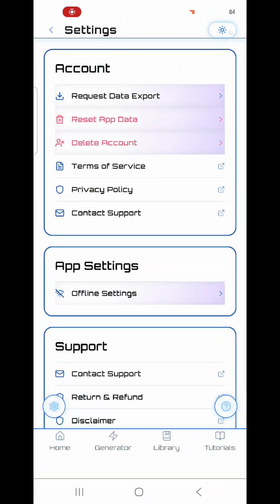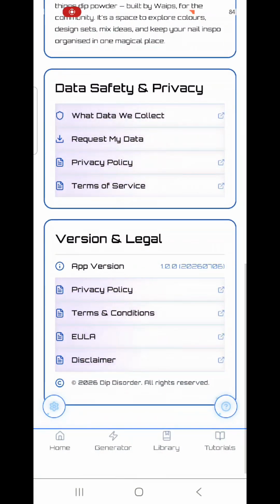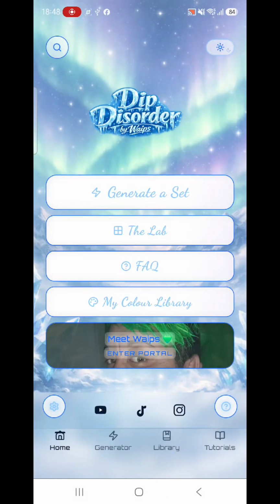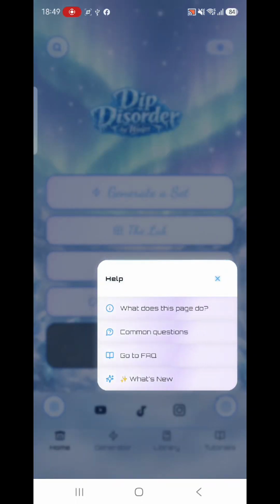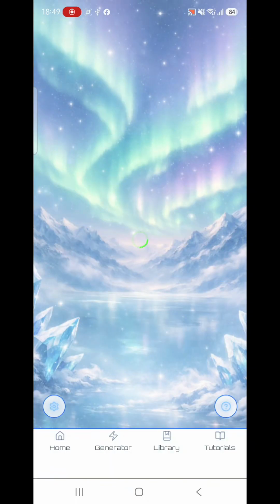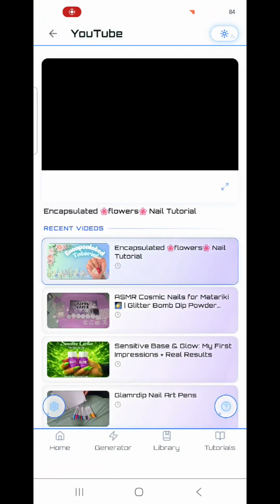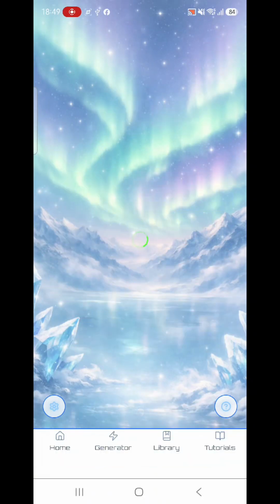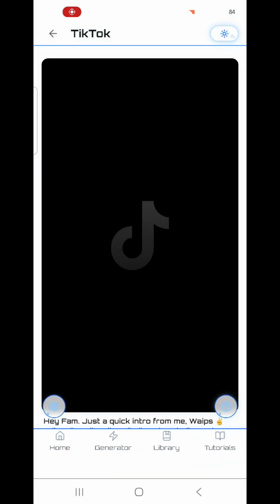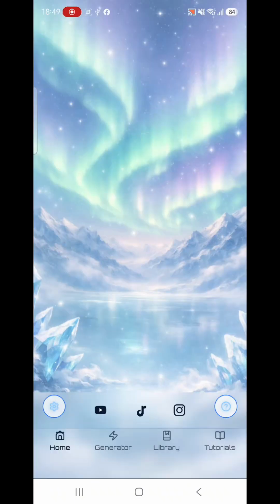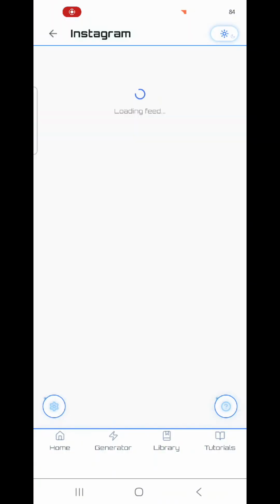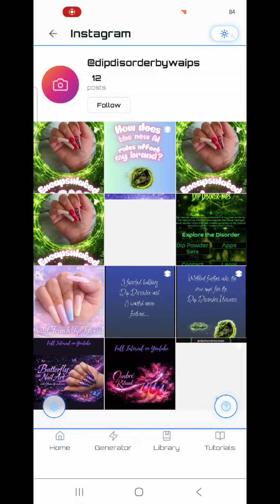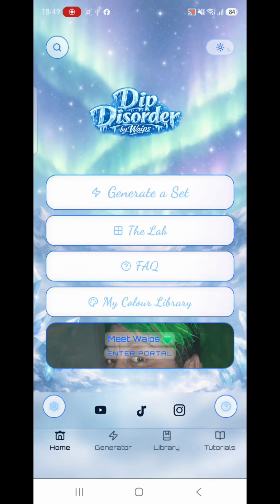Now if we go on the settings button, actually, is it the settings button? So if we go on here, this takes you to the YouTube videos. TikTok takes you to my TikTok feed, and Instagram takes you to my Instagram feed.